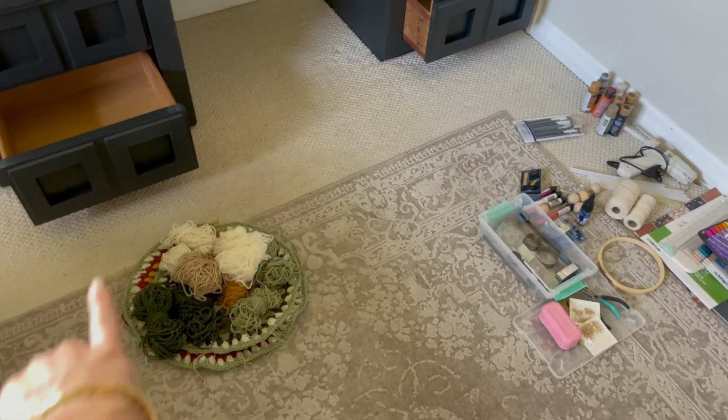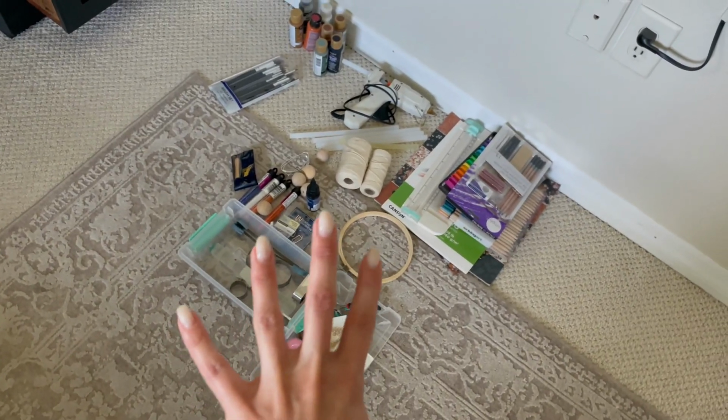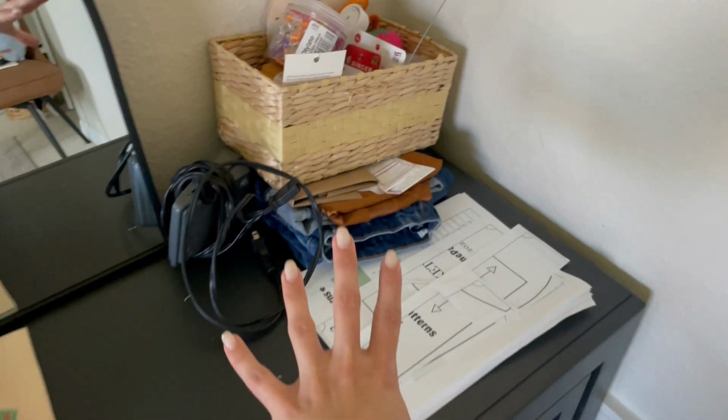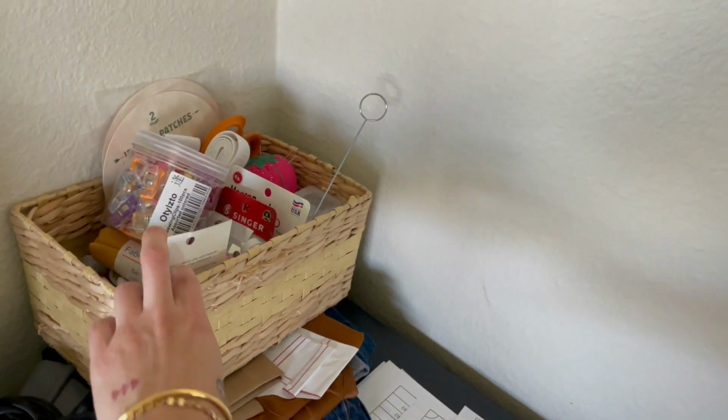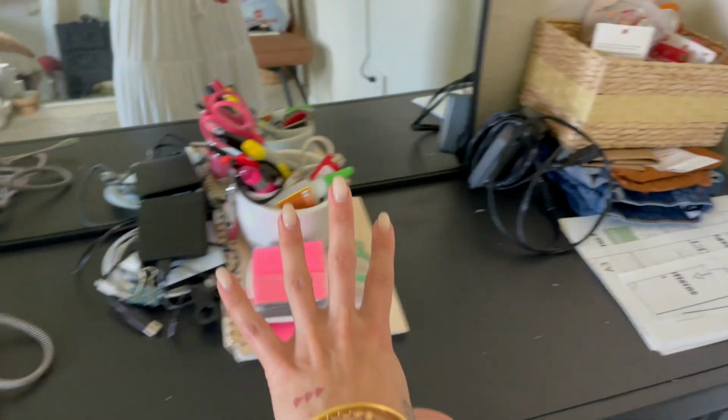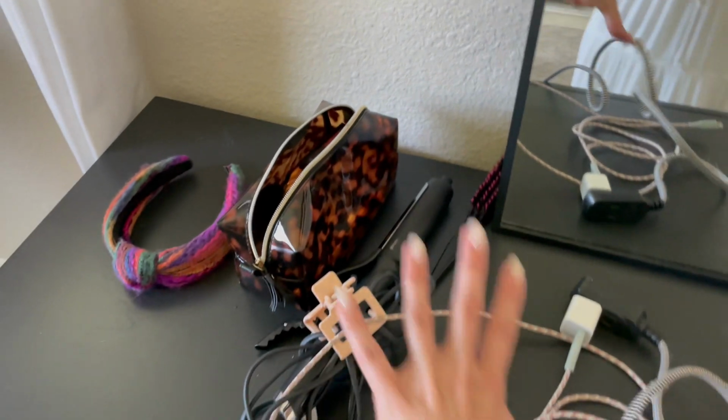This is all of my crochet supplies, and these are all just little random hobbies and crafts. This is all of my sewing stuff. These are sewing patterns, scrap fabric, more patterns, and then just all of the supplies. This is my office stuff, which I usually keep in this top drawer because I do write in this notebook every day. And then this stuff here is my getting ready in the morning.